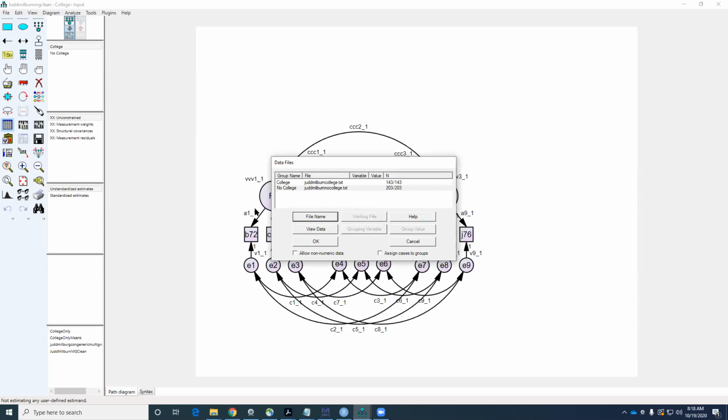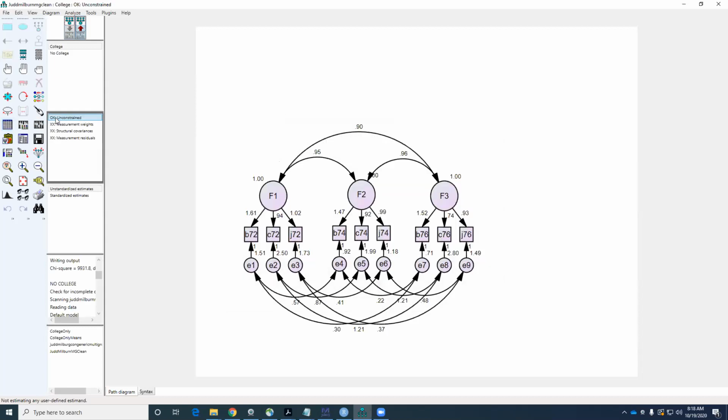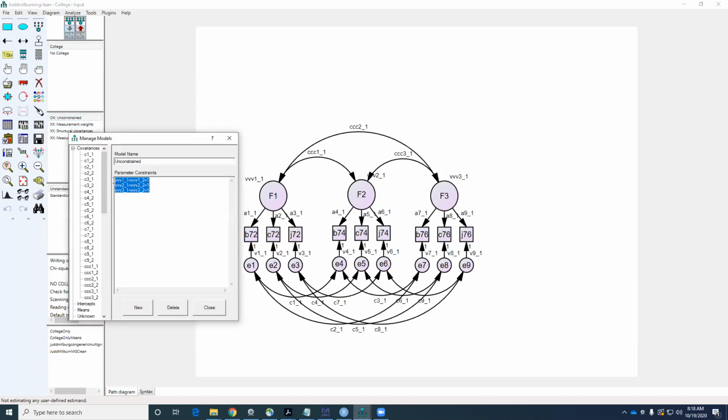Okay, so this is what the data look like. So now I should be able to hit the run button. And you'll see that I have a little OK here, and it gave me some numbers. And across the college and the no college group, everything about this diagram is going to be different. So I've got 85 up here and 79 down there. And the other group, I've got 161 and 90, and so forth. So in order to have the rest of my models run, I'm going to do the same thing for the measurement weights.